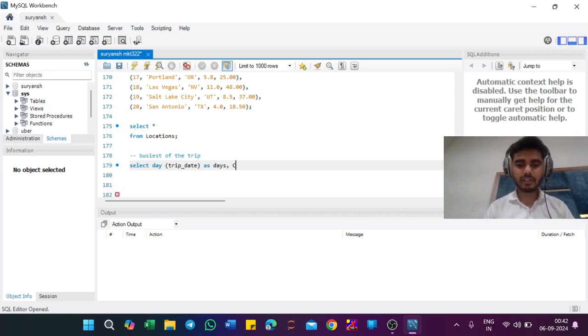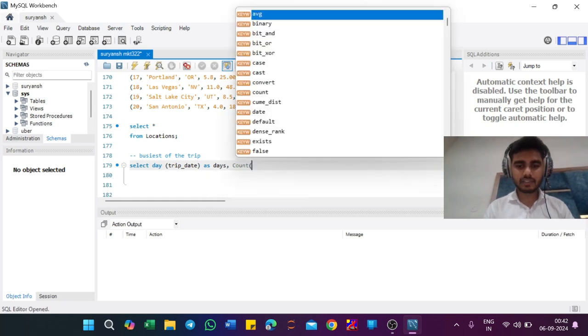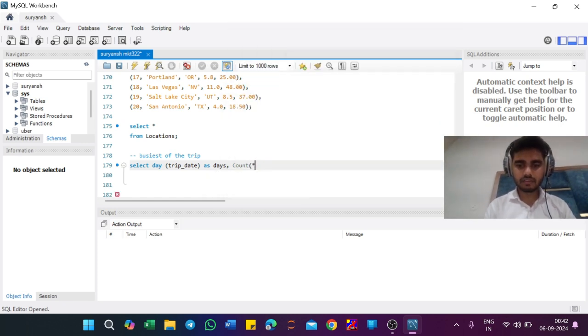Then we'll also return count as trip count, because we also need the exact number of trips, so that's why we are writing a count. So let's check our select: day, then we have the trip date, then we have as day count.